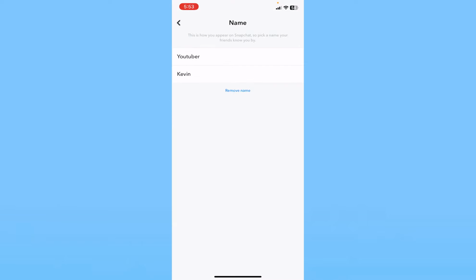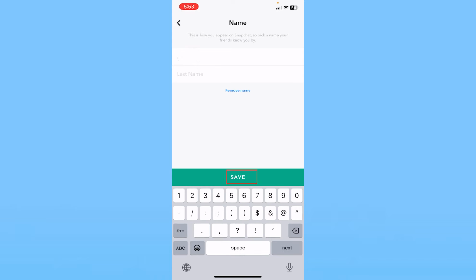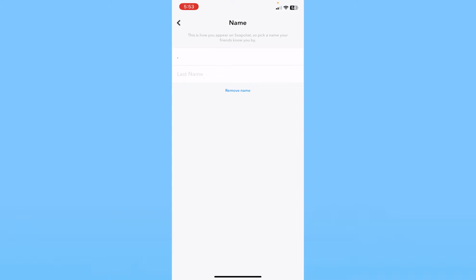So my current name is being displayed over here. Now if you want to hide your name, what you can do is just remove your last name, and on the first name over here, just remove it and write a dot. Okay, and click on save. Once you click on save, this is going to be my new name, a little dot, and people will not notice this dot, so they will think your name is hidden.